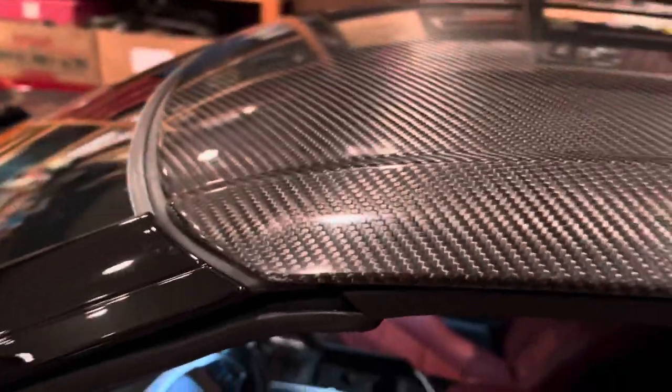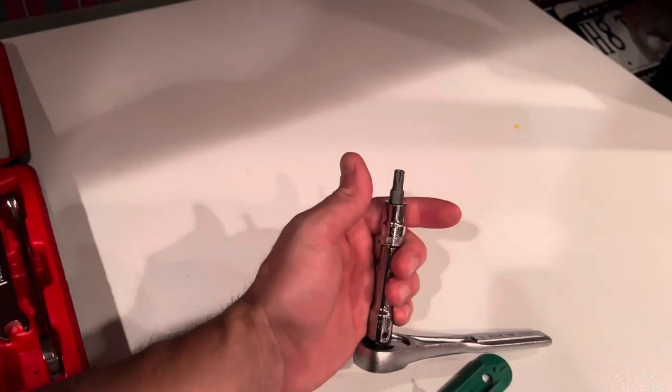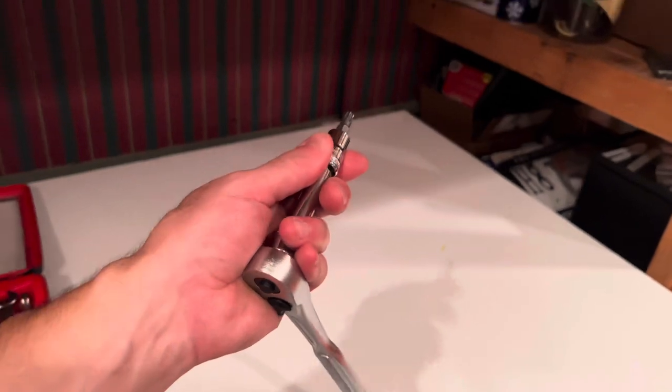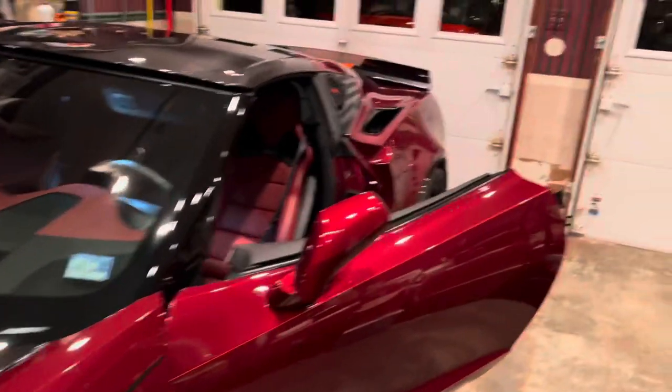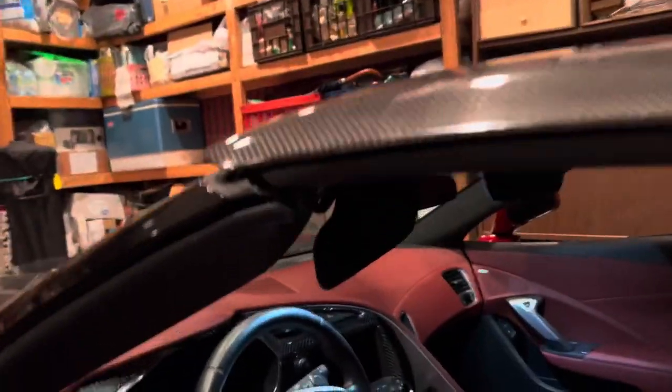Maybe you can loosen up the levers. I'm going to see if I can loosen up these latches. Well, not levers, whatever. I can unscrew it a little bit, so then that way it's not as tight. So we'll see there. But yeah, I'm playing with it. It's a T40 Torx bit to loosen up the levers. And so I thought loosening up the levers would allow a little bit more play, right?